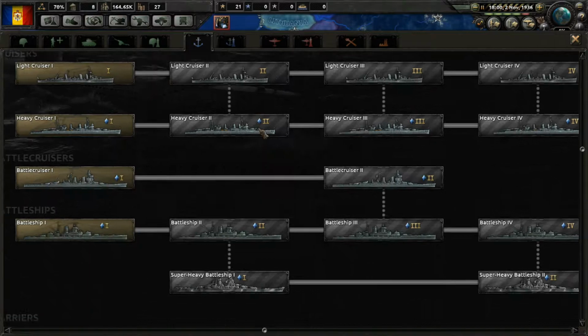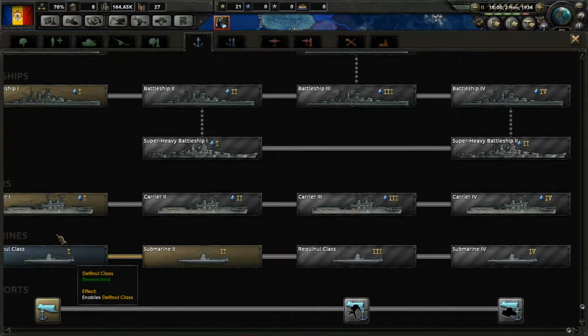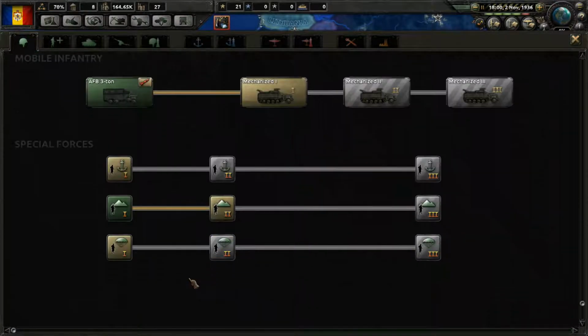Would have worked here. And they also get the Delfinul class, which was, again, a World War I design. And the Requinul, which I believe was based more on German submarines, but I'm not too sure about that. So overall, the Romanians have got a lot of historical stuff, though not necessarily realistic stuff, in their research tree.